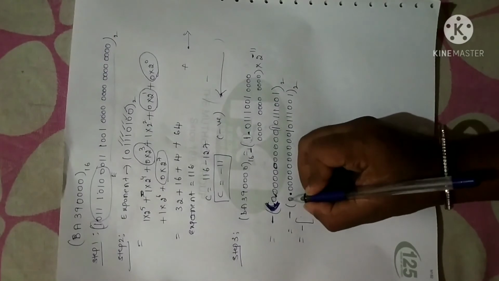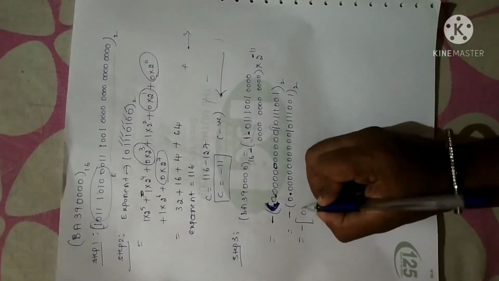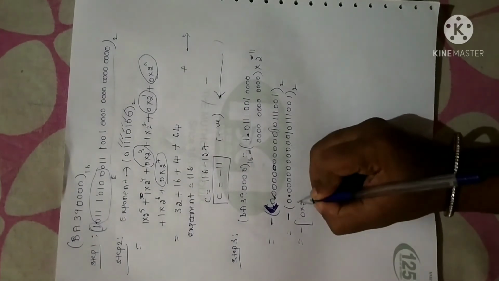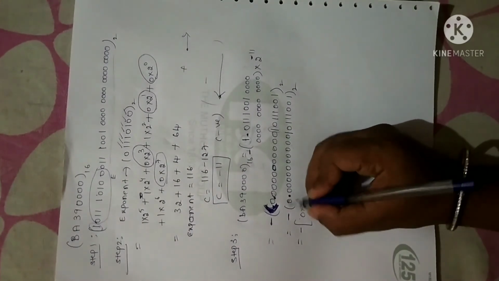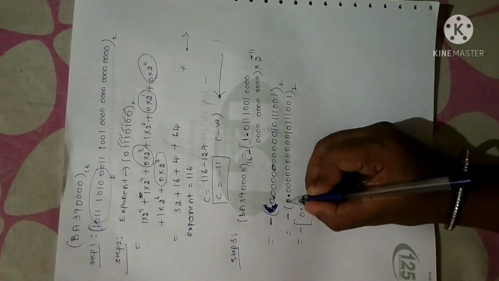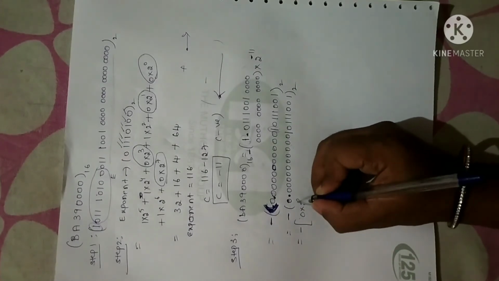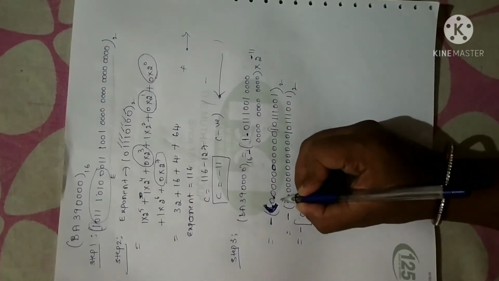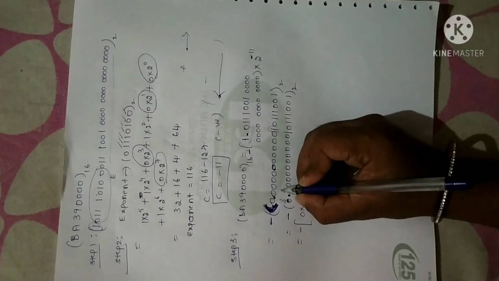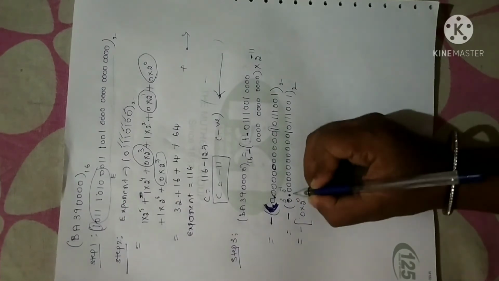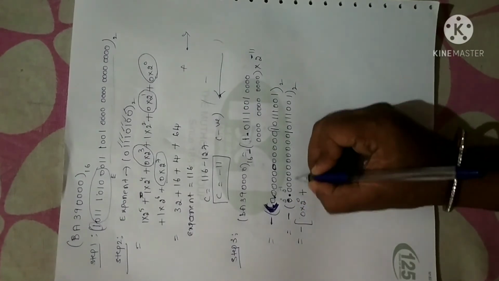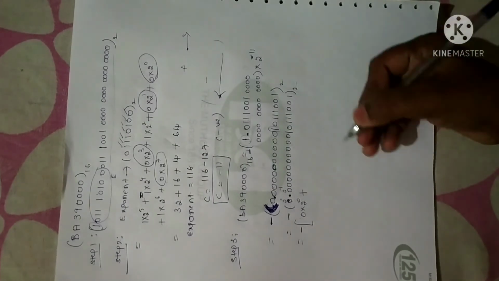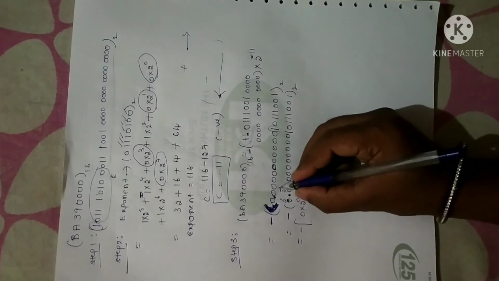In the sense, this number will be of the form 0 into 2 power of 0. Fine. Since you don't have any number before this, you only have 0. Suppose if you had to do 1 into 2 power of 0. Next you have the point. So you have to multiply 2 power of 0 for this. For this number you have to take 2 power of minus 1. Why? Because it is the fractional part. After the decimal point, whatever the numbers are, we have to convert them into decimal by multiplying with negative powers.